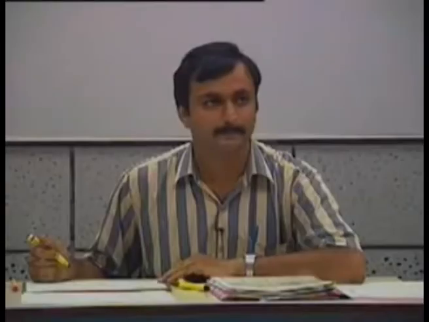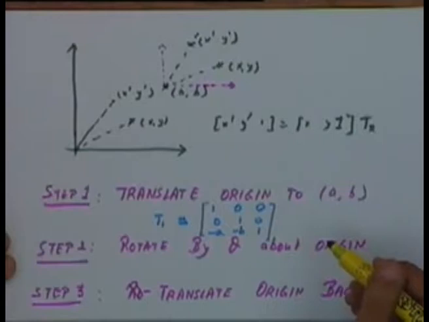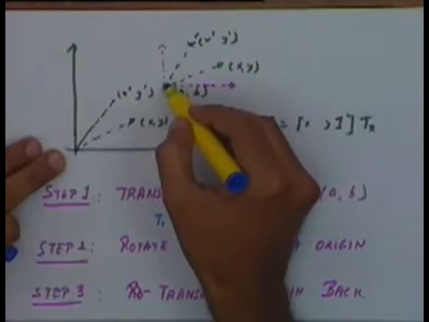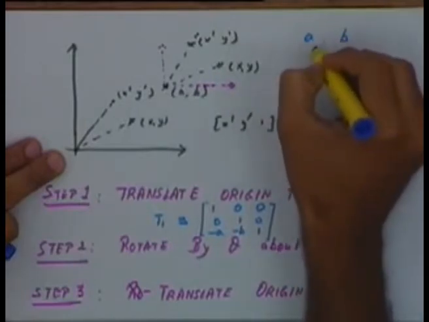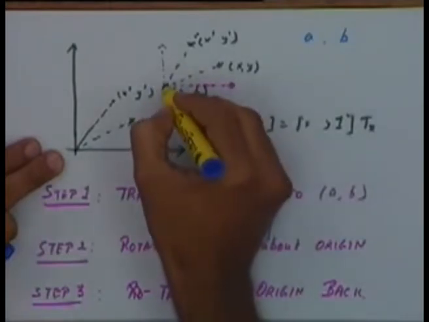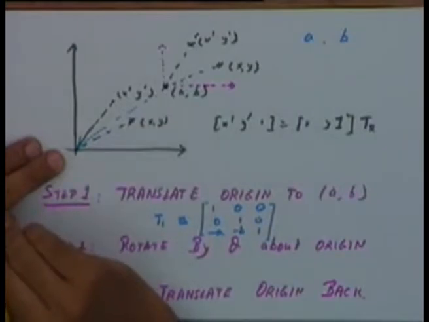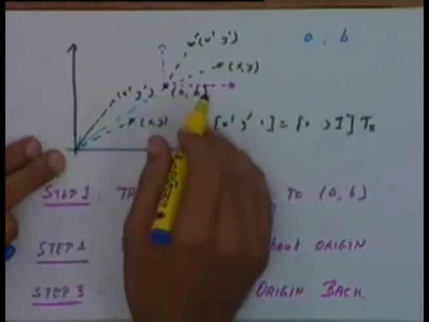Is that okay? Is this clear as to why we are using minus a and minus b over here? No? Okay. See, what we want is that this point A B should now have the coordinate of 0 0. So to A and B, I'll have to add minus a and minus b. That means what I'm effectively doing is this point is being translated back to the origin by this amount. The translation vector is minus a, minus b, not just A B.